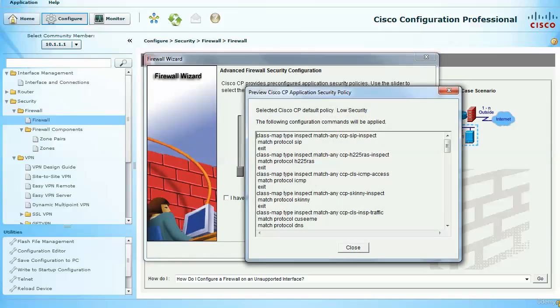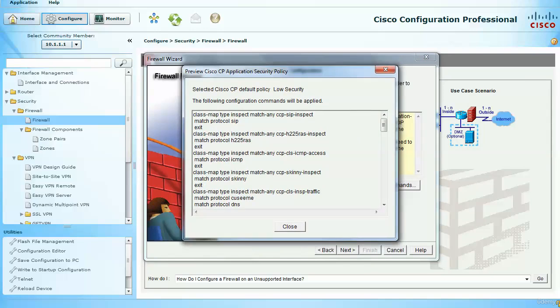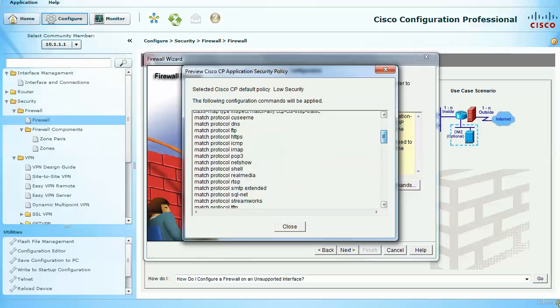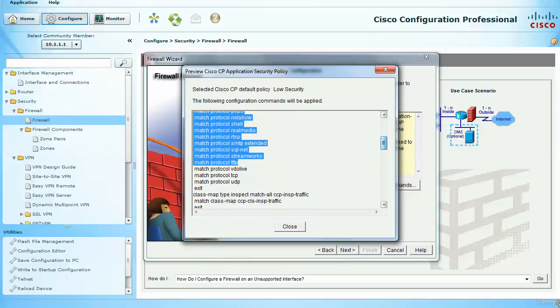There we go. And notice here that we've got class maps and we've got some match statements. We really haven't seen class maps. We talked about them, the class map and the policy map and all that. I have not forgotten that. I am going to show you a config from the command line that shows those and uses those. And we've got one here because notice we've got a match protocol here and a match protocol here. But look at this class map. It's got all of these match statements. So we better know the rules for class maps, and we will.